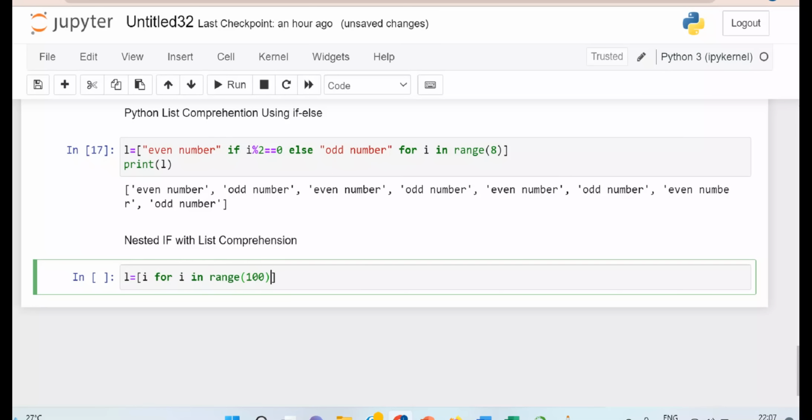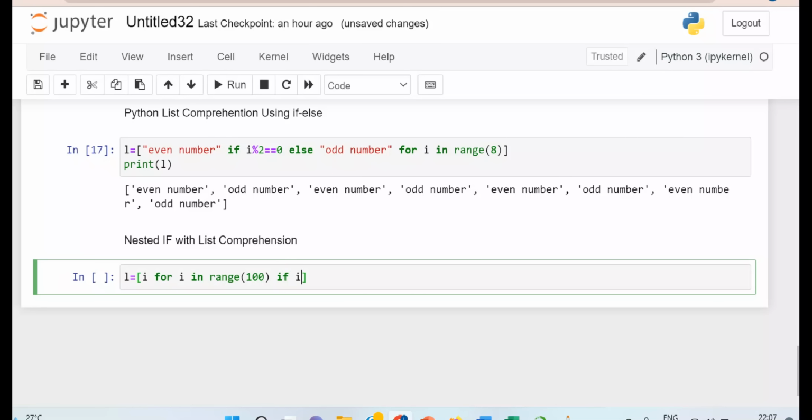For each value of I, I want to check whether, when you divide the I with 5, the remainder should be 0. If the remainder is 0, then again I want to divide I with 10. If the remainder is equal to 0, then only I will consider that element.